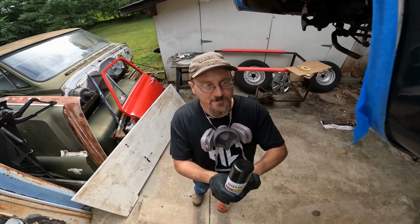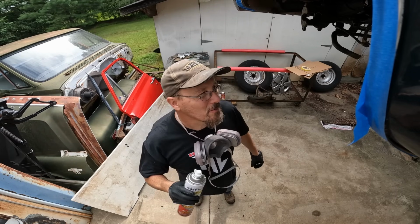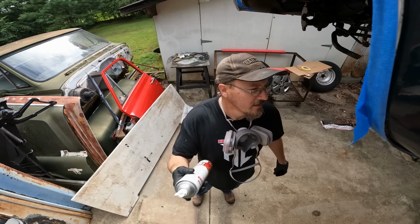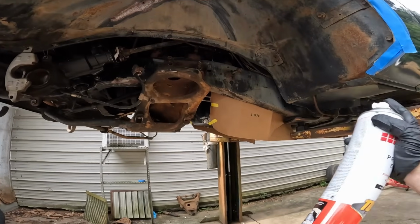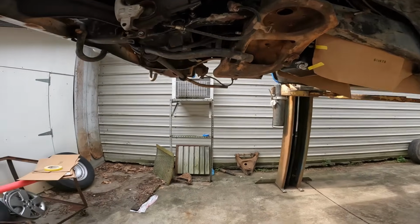Get all shook up, and we're gonna take y'all under here and spray a little. Then I'm gonna put my respirator on, but I'm gonna talk you through some of this stuff, and then we'll get after it. This stuff, guys, if you've never shot this turbo stuff, it shoots Mondo. Probably should have. Let's do this.